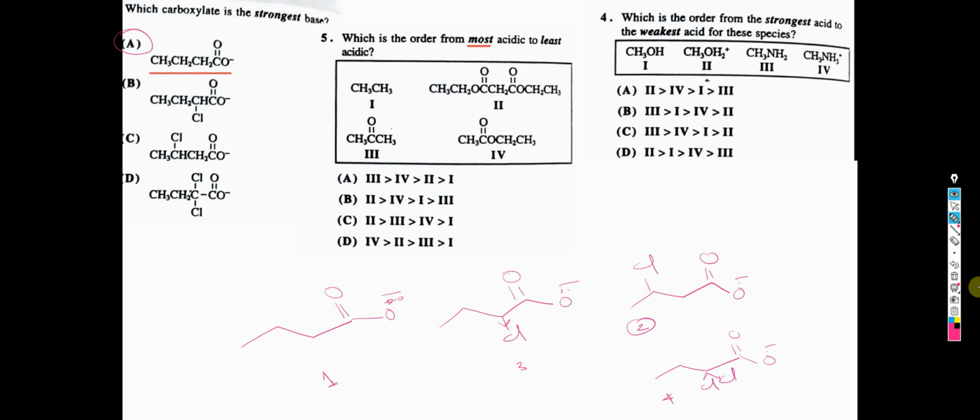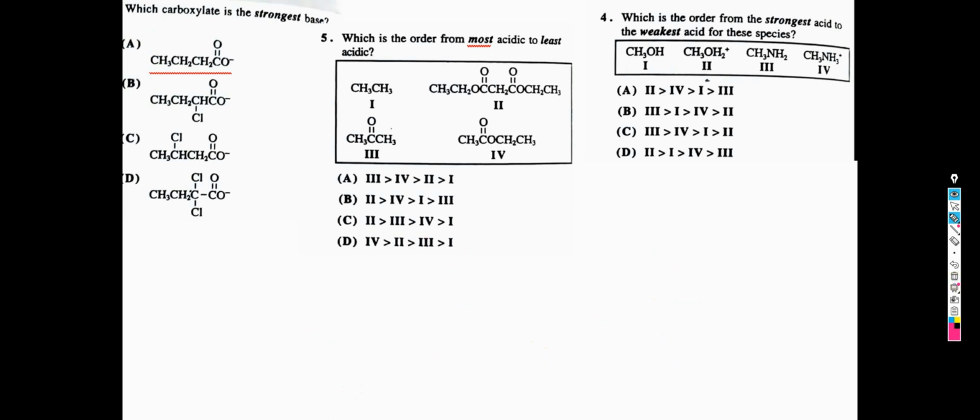Okay, so if you look at the next one, which is the order from most acidic to the least acidic. So alkane is generally the only thing that will be the least acidic, and that's the case here also, because you have alkane that is going to be the least acidic. And between these three groups, they all have C=Os, as you can see here. And if you look at this hydrogen here has 2 carbonyls next to it, and therefore the structure is going to look like that: oxygen, carbonyl, CH2, carbonyl, oxygen.